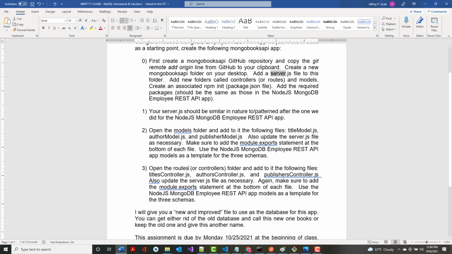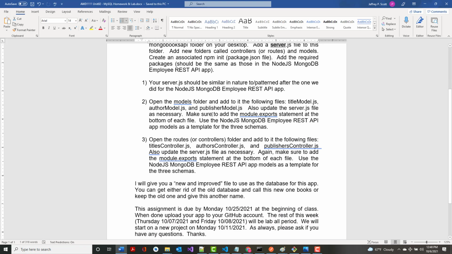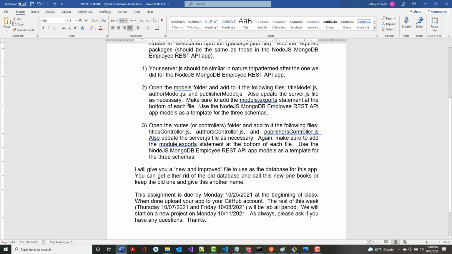All right. So your server.js file, again, should be similar. Pattern after that. Then open up the models folder, and you will have a title model.js file, an author model.js file, and a publisher model.js file. Now, because we're all just learning this stuff, what you'll oftentimes find is if you go into a models folder, they won't call it title model.js, author model.js, and publisher model.js.